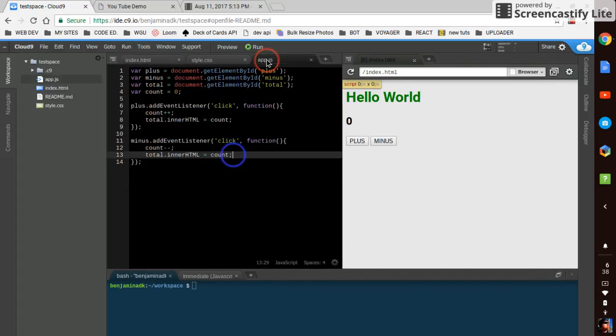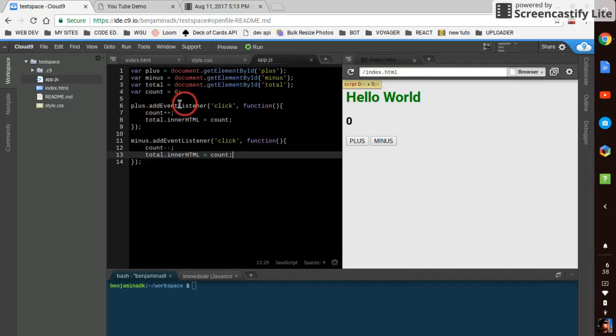So in our script, we're able to reference these. We just say document.getElementById, and we refer to the ID, and we assign them variable names, right? And then this count variable is just a variable that's internal to our JavaScript that keeps track of the actual count.